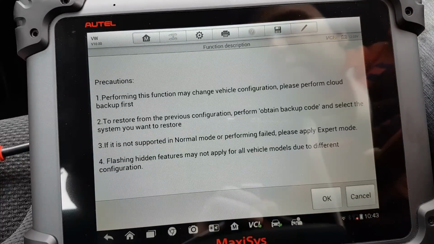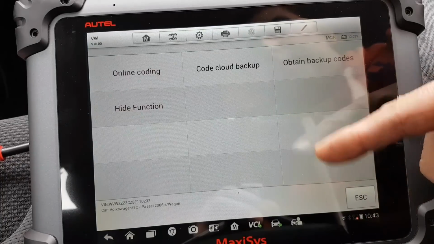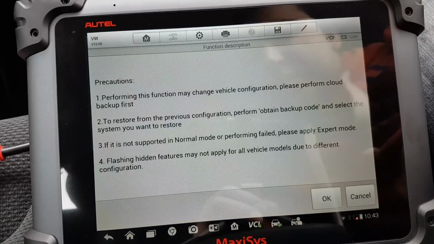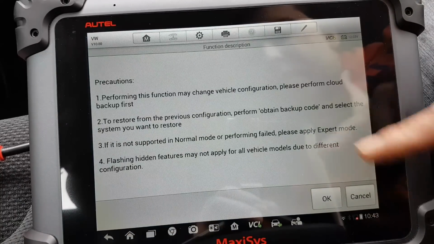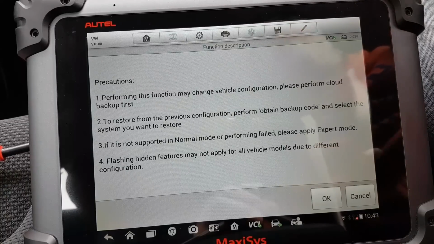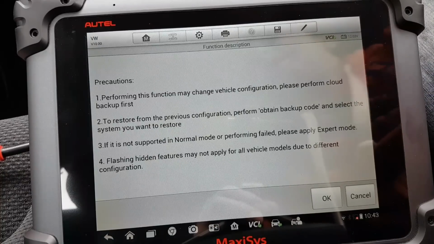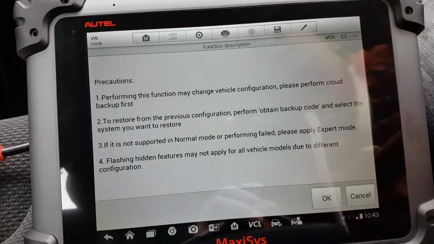What's that? Okay, this is probably codes. What is? Okay, so what I thought is to code stuff that, let's say, for example, I don't know if it's possible on this car, but let's say it is possible to code the mirrors to fold when you lock the car.